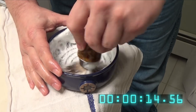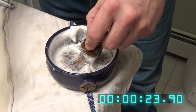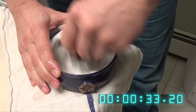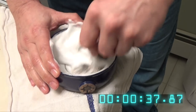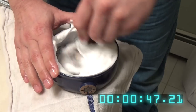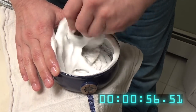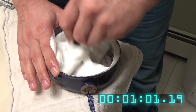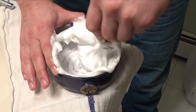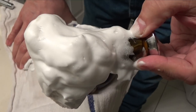And as you can see, the lather is just building up here already. I mean, look at that. Let's just put a little more water in. And here we go. Wow, wow, wow. And that scent is coming out. Whoa. This is exploding. Look at that. Okay, let's take this to the face and do the shave.